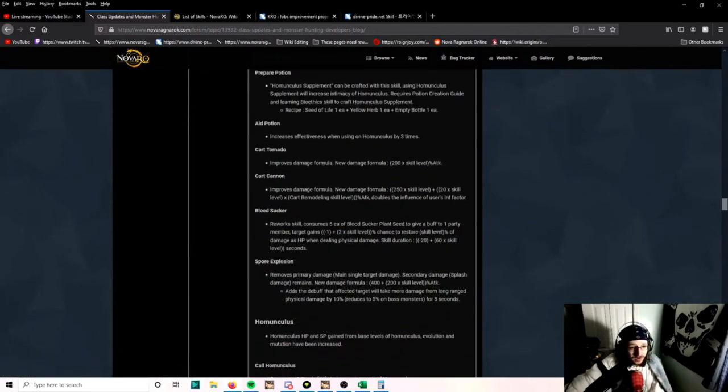Cart Cannon improves damage formula. The only actual improvement here is INT is times 2 more effective. Basically, they just rewrote the formula. You still have the same base attack, basically. Instead of just being 1750%, it's 1250% plus 20 times skill level times cart remodel skill level. So you still get 1750% in the end when you max your skill levels. And this INT is more effective now as well.